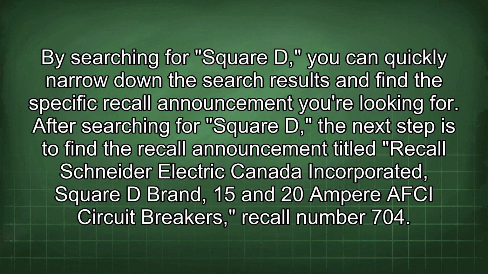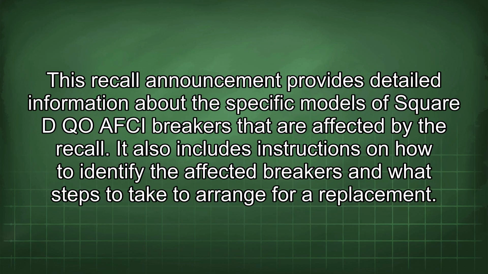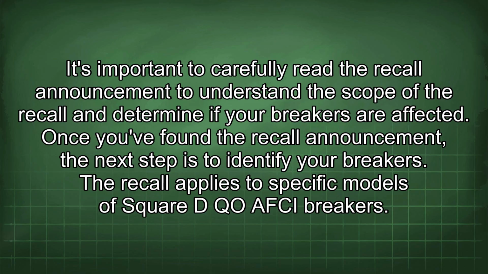After searching for Square D, the next step is to find the recall announcement titled Recall Schneider Electric Canada Incorporated, Square D brand, 15 and 20 ampere AFCI circuit breakers, recall number 704. This recall announcement provides detailed information about the specific models of Square D AFCI breakers that are affected by the recall. It also includes instructions on how to identify the affected breakers and what steps to take to arrange for replacement.